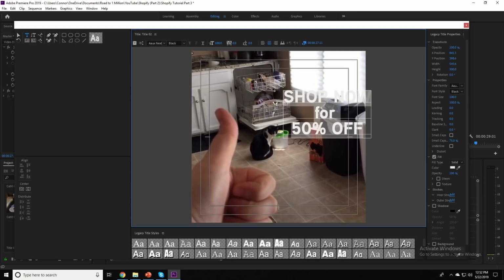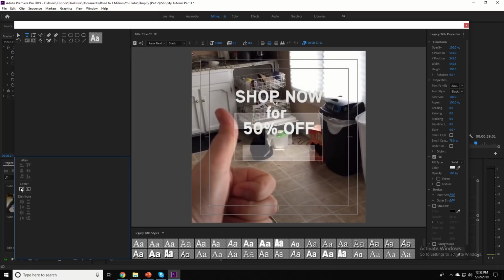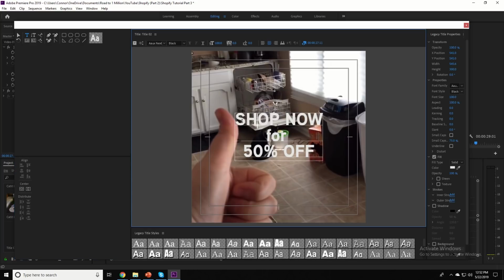Or we can just basically put it at, we don't have to put it on here because they know what it is. I'd probably put the logo and the store name at the bottom here, so we'll just make another legacy title for that. You could also put it on the same one, doesn't really matter too much. But what we want to do is the shop now button, we want to be extra big.